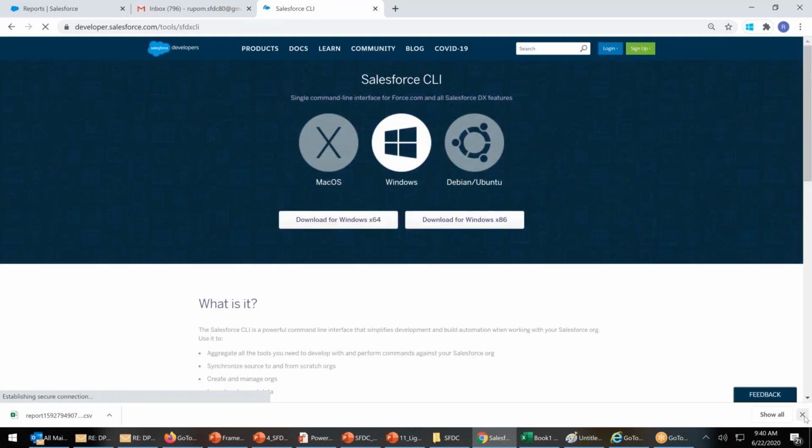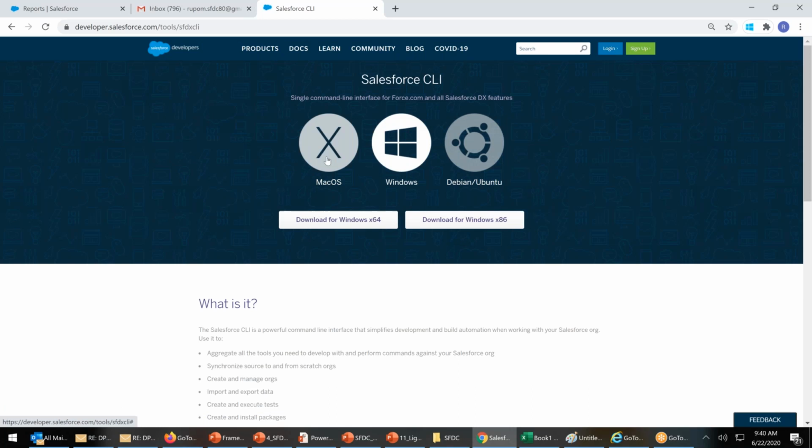Select your operating system, whether you're using Mac OS, Windows, or Ubuntu. If you're using Windows, download Windows 64 or 86, which is 32-bit. Click on this, and it will start downloading.